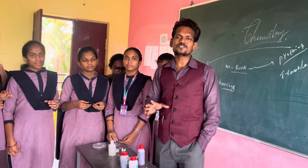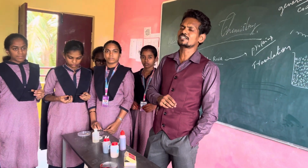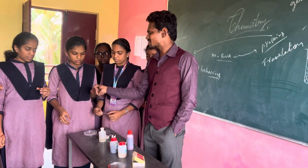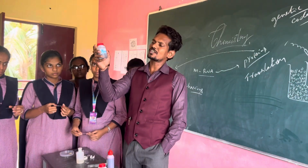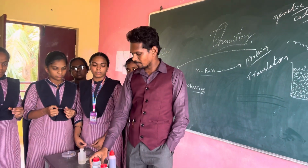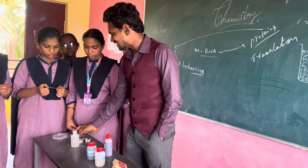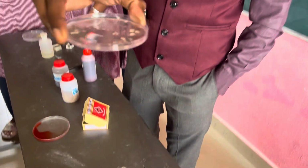From our Botany subject, now myself, Mr. Karthikeyan, mentor in NEET, Botany and Zoology. I am with my students. They are doing section cutting activity. So we have taken dicot stem and monocot stem, 10 units. With the help of forceps, after everything, the process is completed. So slices also, our students have taken. These are the fine slices.